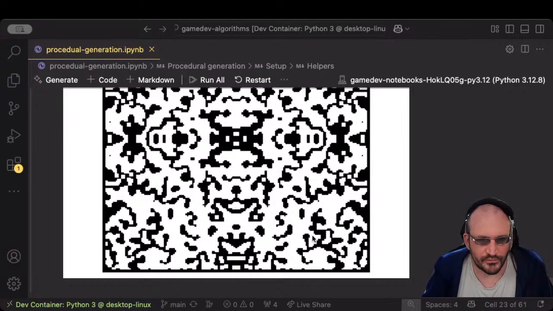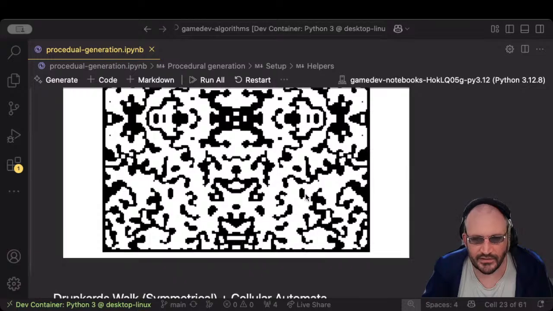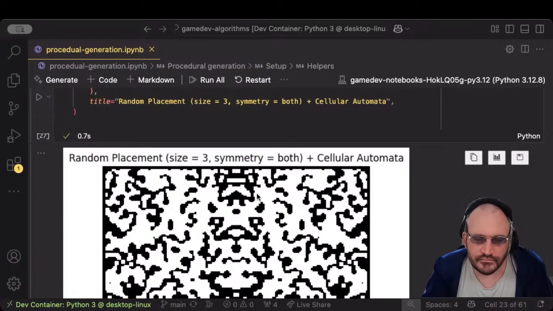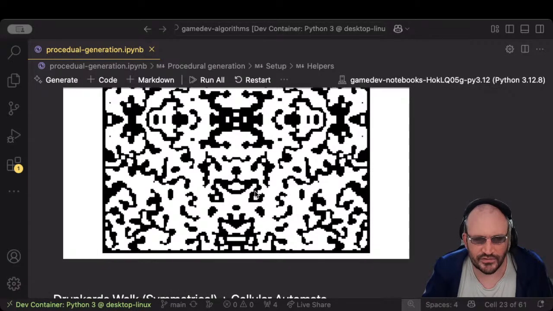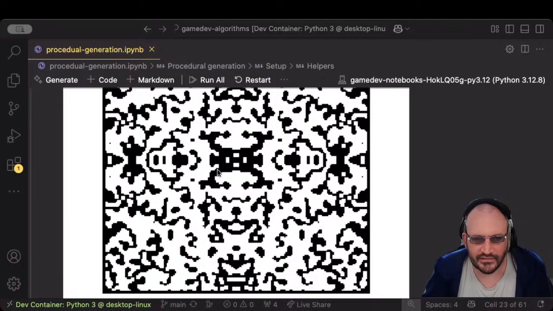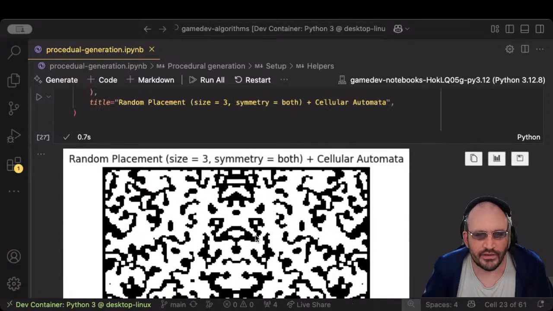So once we've created this map, if we then wanted to play it, like if we spawned the player in this small region here, there'd be no good. We wouldn't be able to get in or out. Or if we spawned some loot there, the player would never be able to get to it. So one of the things I want to look at today is maybe culling these little inaccessible regions out of the map.